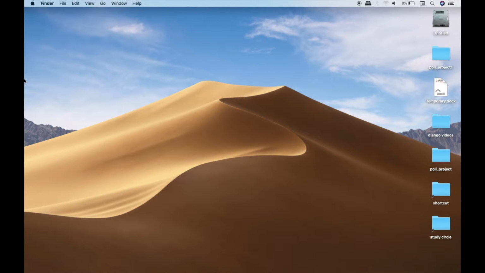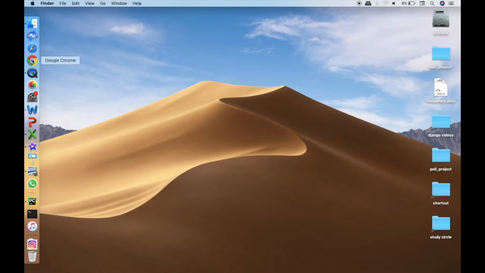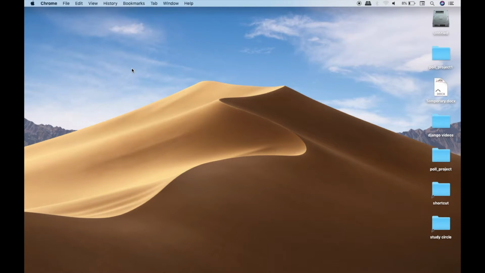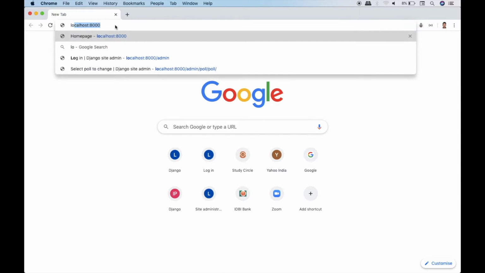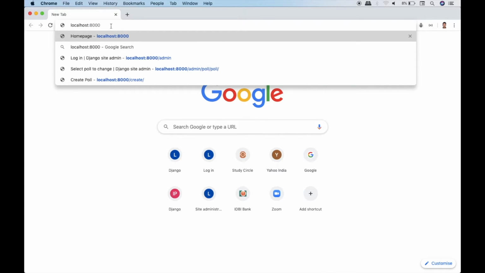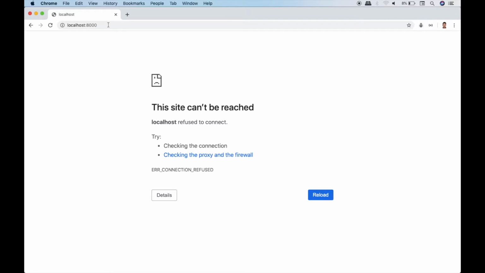Now let me open my Chrome browser, or for that matter you can open any browser, and let me give you that web address. Okay, let me give something like localhost:8000. I hope you remember what happened when we gave this address the last time. So localhost:8000, and I hit the enter key. Now when I hit the enter key, you will see that over here you cannot see any website, any web page. Okay. Now why is that so? I'll tell you very soon.